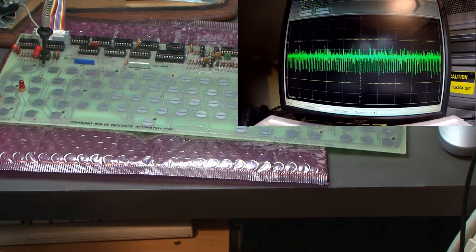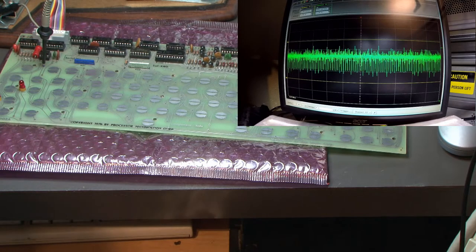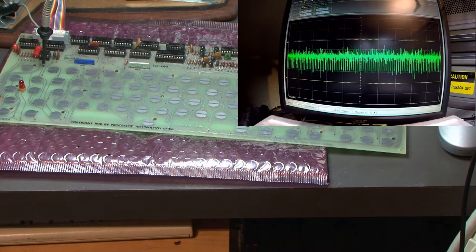Series 2000. And Series 2000 is a moisture barrier bag. It has a static dissipative polyester, then an aluminum shield, and then another layer of polyester, then another aluminum shield, and then another static dissipative polyethylene. I believe that's how you say it. Well, let's cut a little piece of this one out. So this looks like the metal is outwards too.